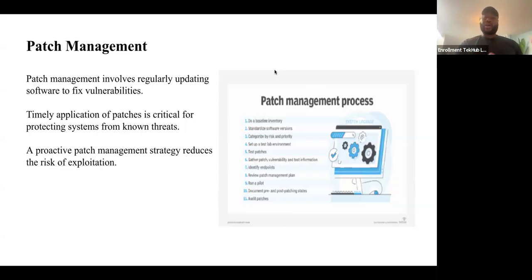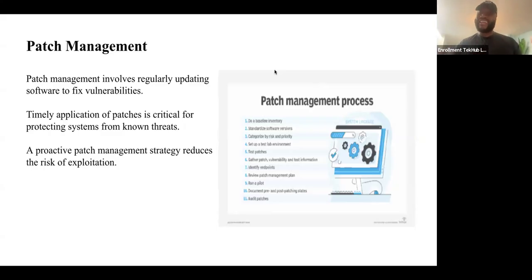Again, I'll go back to the CrowdStrike example with Microsoft. They sent out a patch. It was not compatible with the system, but they needed to send out the patch because the patch could have been exploited, right? There was a vulnerability, and we need to patch that up before someone actually does something about that. So you'll learn about different ways we patch things, why we patch things throughout the chapter.